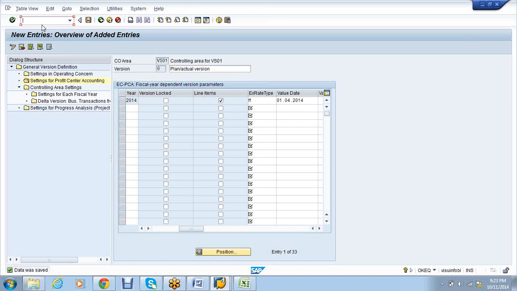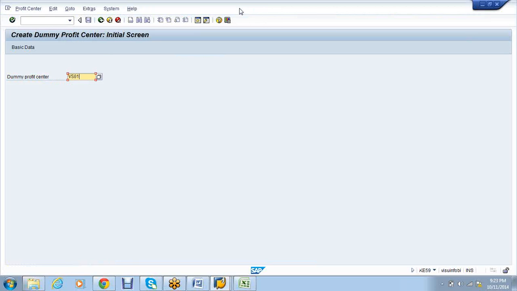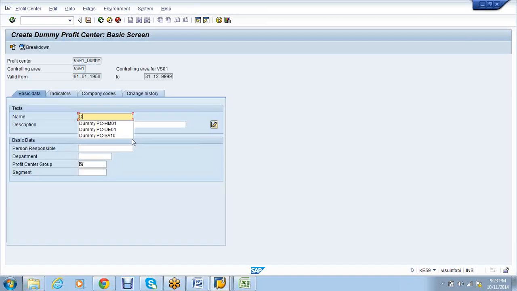Okay. So I'll create a dummy profit center, KA5. I'll give the identification, Dummy PC or VS0. Profit center group, the group which you have assigned in the earlier configuration.